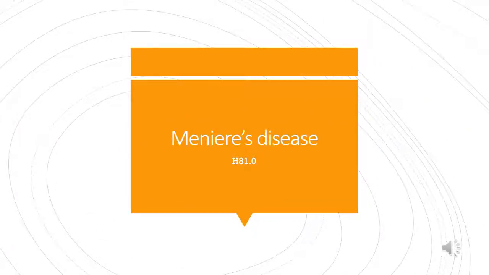So I just said typically it's best to look up the noun of the term, right? Not always. Here's an example. Look up Meniere's disease under M for Meniere. Note the possible code of H81.0 is listed. This term is not listed under disease or syndrome. Note this term is capitalized. It is an eponym and is listed separately.